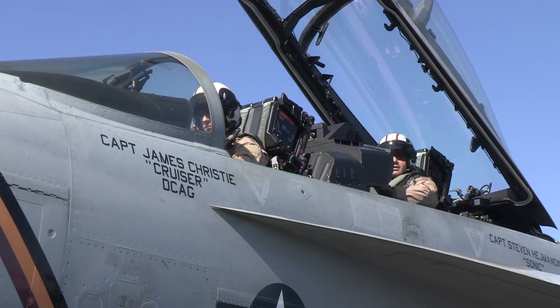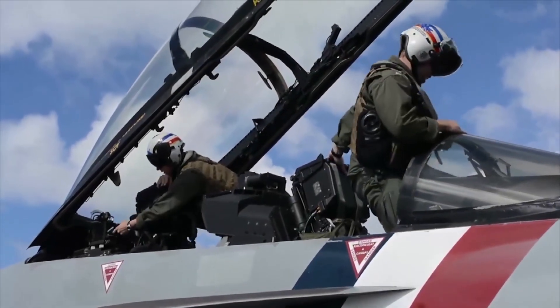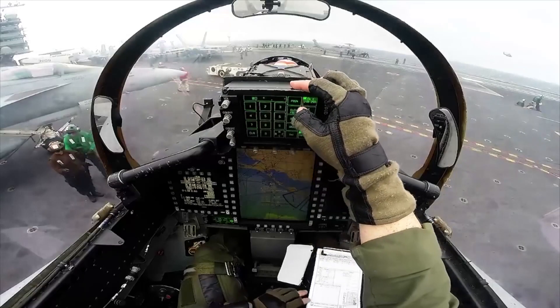PEs don't happen to the aircraft — they happen to the human being. For folks having symptoms in the aircraft, there wasn't something we could point to immediately and say, if I just fix this, all the problems should go away. The thinking of the RCCA team is that this is definitely multifactorial — it's different every day, different every flight, and different for every pilot, and that's the way we had to approach it.